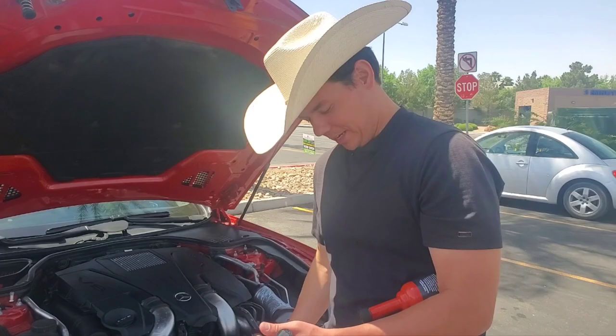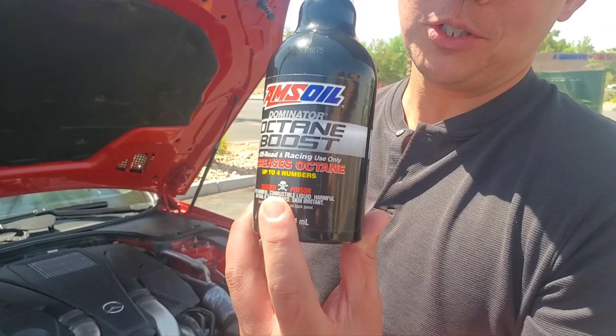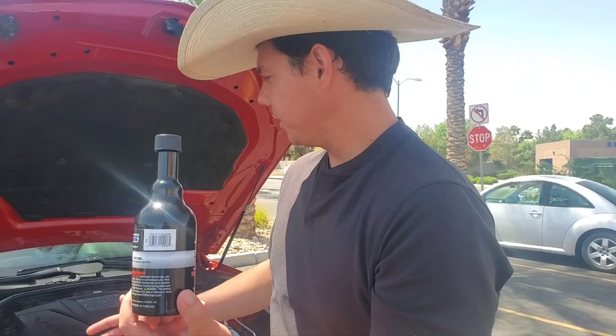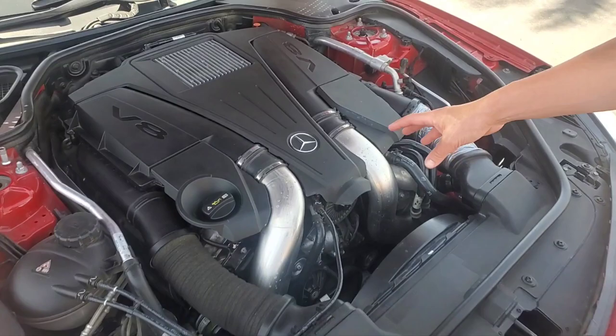And now we're on to our octane booster. If you have a gas vehicle, I recommend the octane booster for the summertime. This is going to help a lot with pre-ignition and engine knock. Your motor's going to run smoother and a lot quieter. And you're going to allow your motor, especially something like this, to have the full timing. This is a direct injected motor, and this is what a lot of the new motors all have.